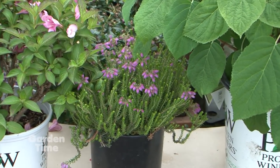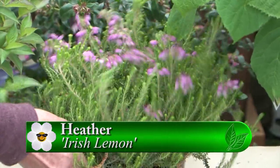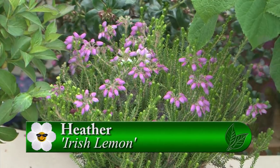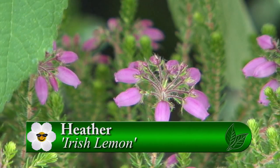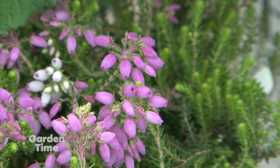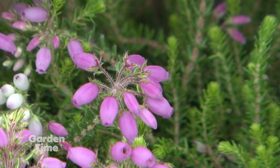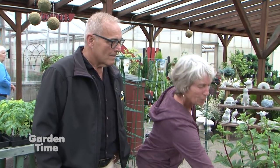I see something tucked away on the other side of that Weigela. We'll call it a shrublet or a subshrub — heathers are wonderful little things. We tend to think of the English heathers that bloom in early spring or late winter; some start in November and go through April. But this is an Irish heather that blooms in May and June, gets a little taller than English heathers, and has pretty big bells. There are some really bright purple ones too.